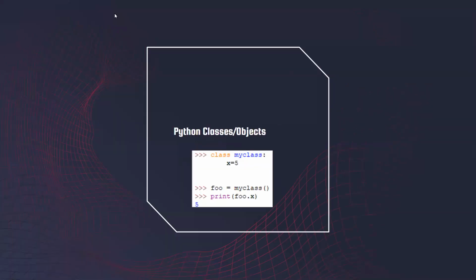So now we'll be going to the main part of this lesson, which is classes. Python is an object-oriented programming language. And what that means is that if I have a variable, like over here, I have the variable foo, this is an object, right?